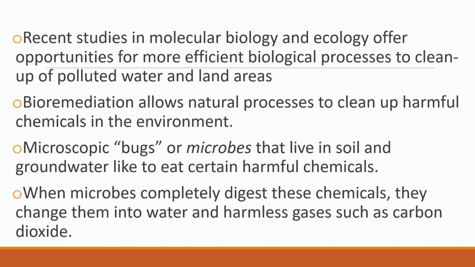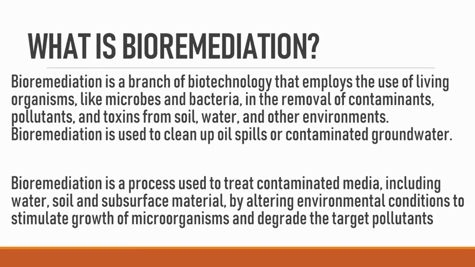Now, recent studies in molecular biology and ecology offer opportunity for more efficient biological process to clean up polluted environments, especially water and land. Bioremediation allows natural process to clean up harmful chemicals in the environment. Microscopic bugs or microbes that live in the soil or groundwater like to eat these harmful chemicals. When the microbes completely digest these chemicals, they change them into water and harmless gases such as carbon dioxide.